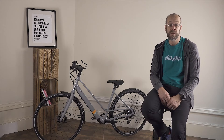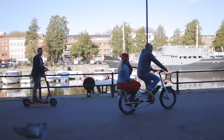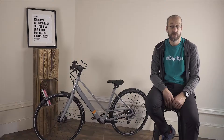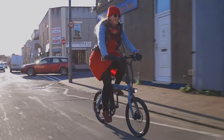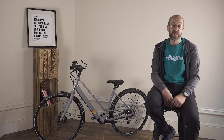Those are the rules. Does that mean that all e-bike motors are basically the same? No, of course not. E-bikes come in a dizzying array of styles and at a huge range of prices, and the motor you find on an eight-grand electric mountain bike isn't the same as you'll find in a 600 pound electric folding bike. Not at all.